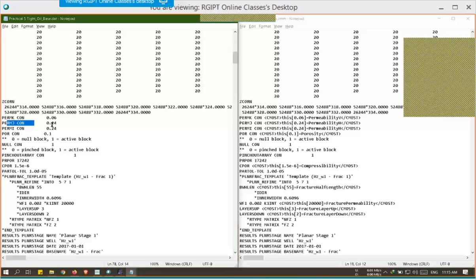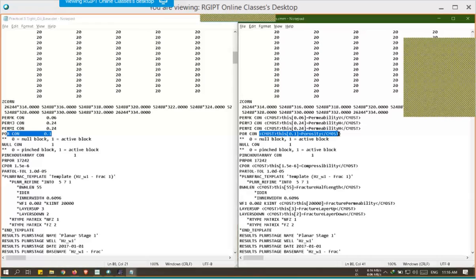So here you can see this 0.1 is replaced by this highlighted part, and for all the other similar parameters, the same kind of syntax is rewritten. If we would not have used the builder, this would have to be done manually.